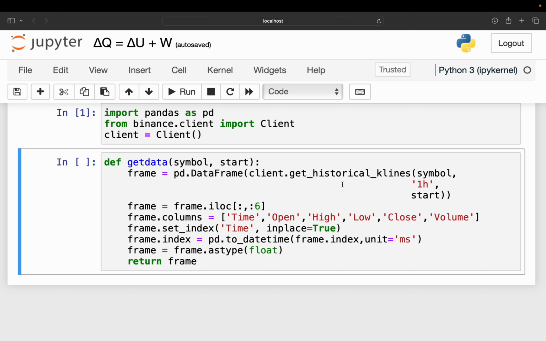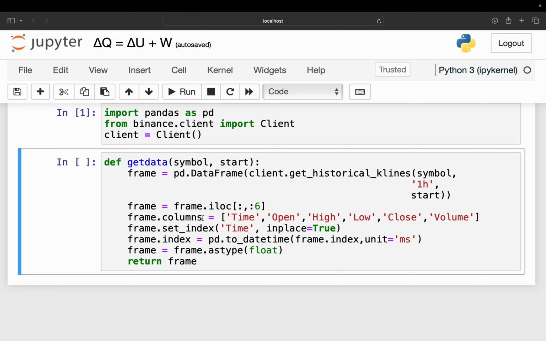Then this is just pulling historical K-lines, so candlestick data for that symbol, in this case Bitcoin, for the 1 hour interval starting in the beginning of 2023. Then this is just pulling the first 6 columns as the rest is not containing relevant data.